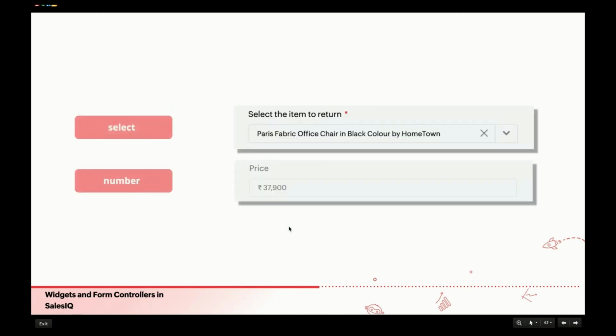And then you have the radio button that we had looked at earlier. So here you have the select input. This one is again a drop down, and one option can be chosen from here. And then you have the number input. So here we have price, and this has been entered in numbers. So these are just a small bunch from the huge list of inputs that can be used inside your forms.